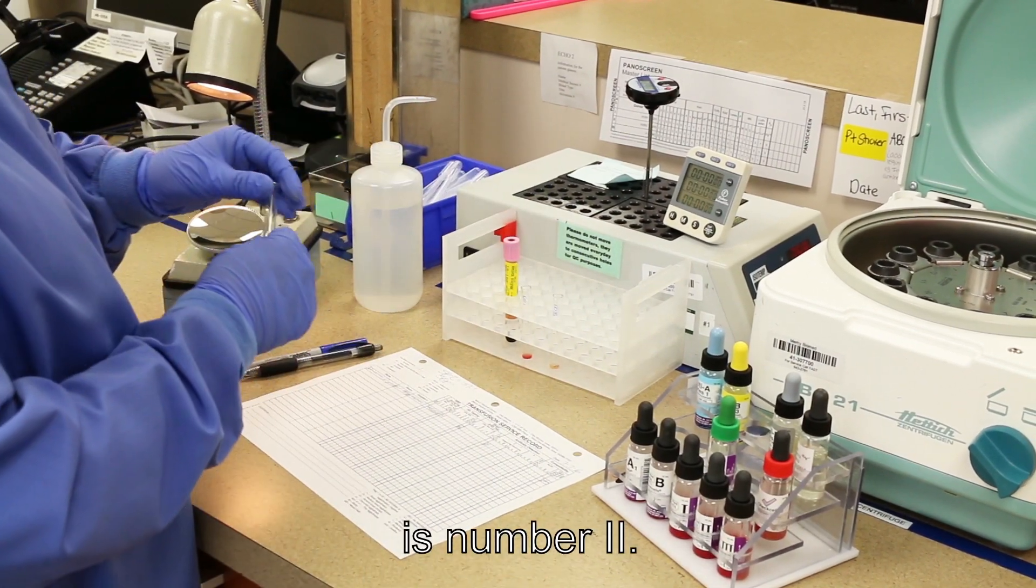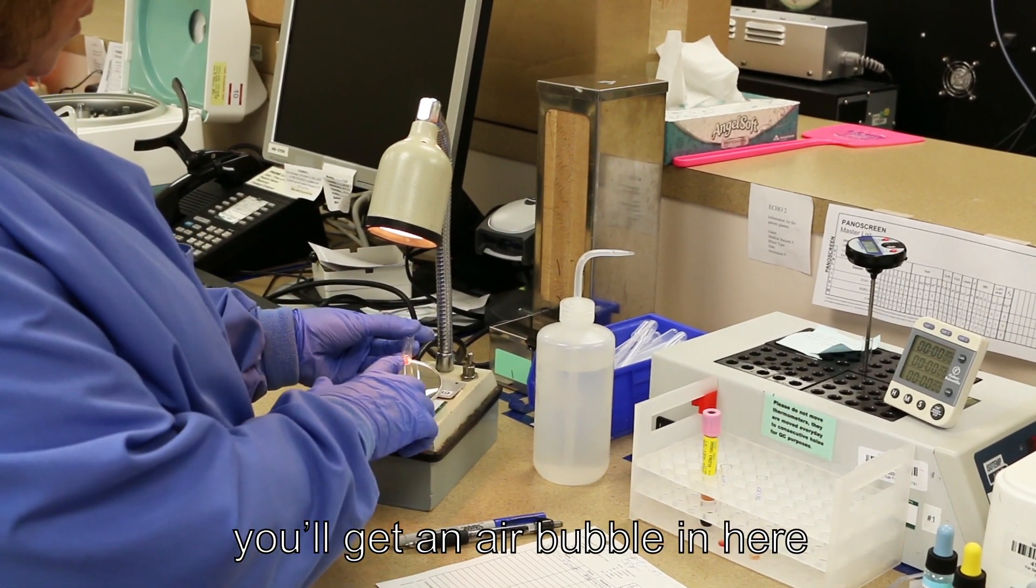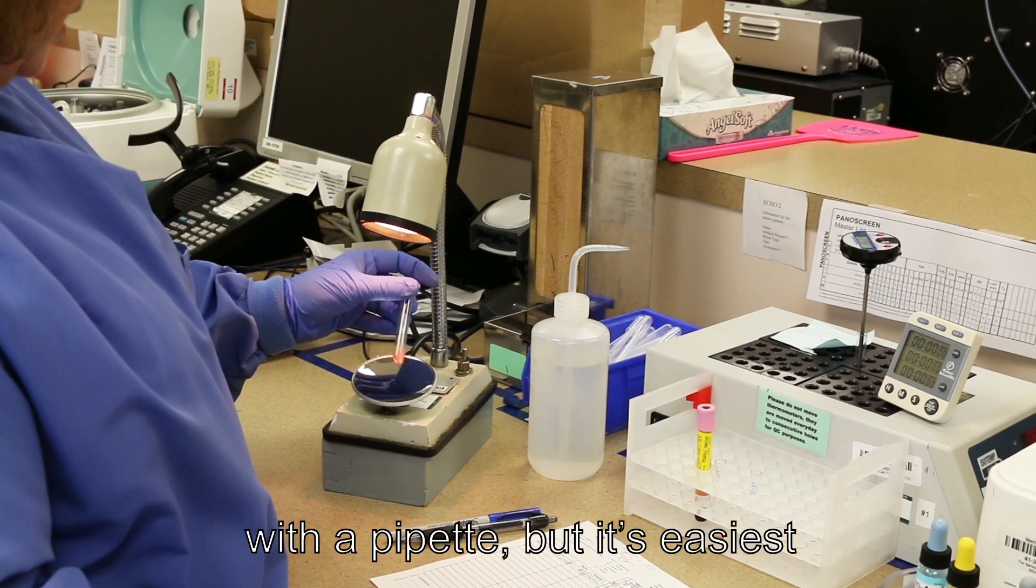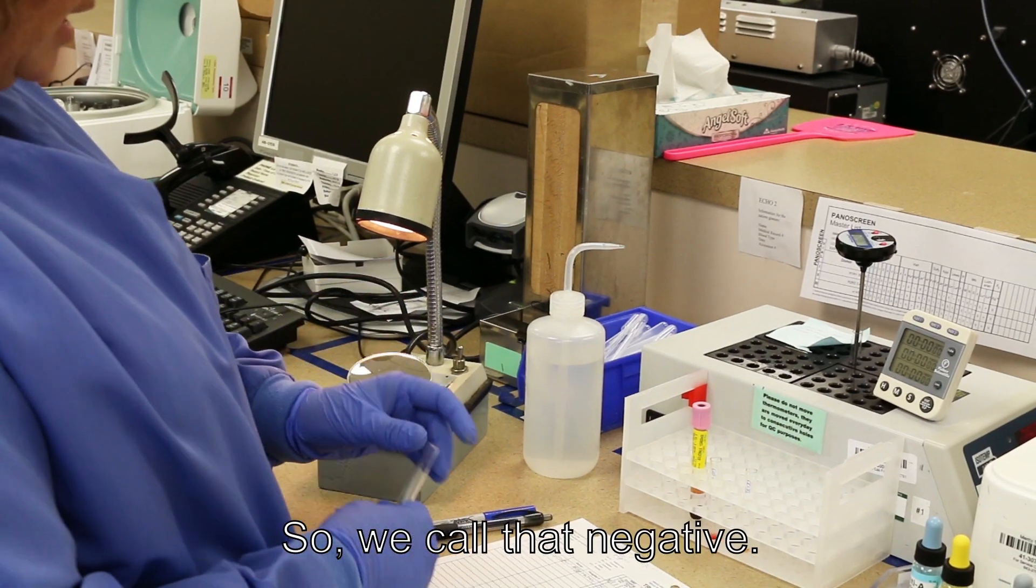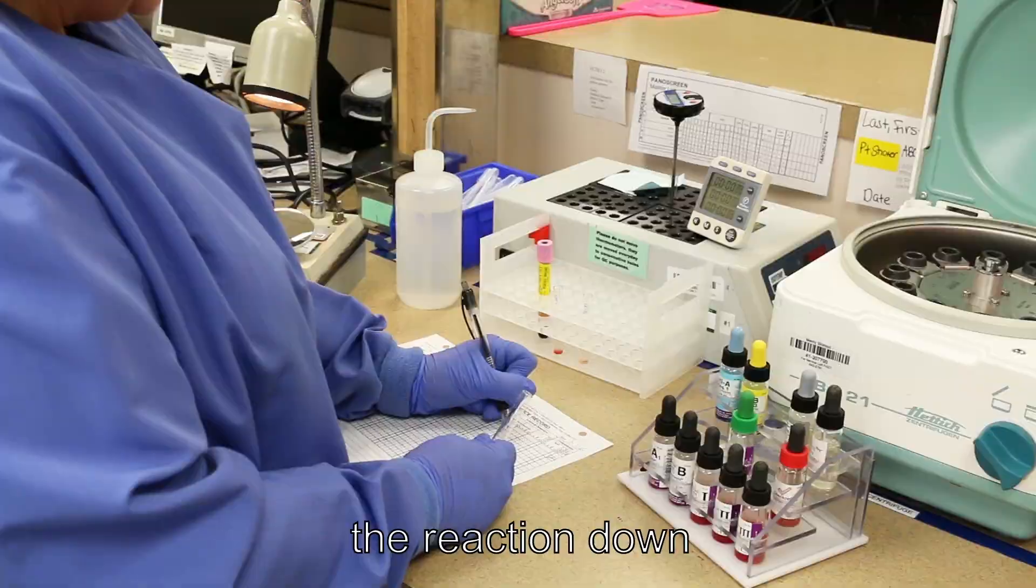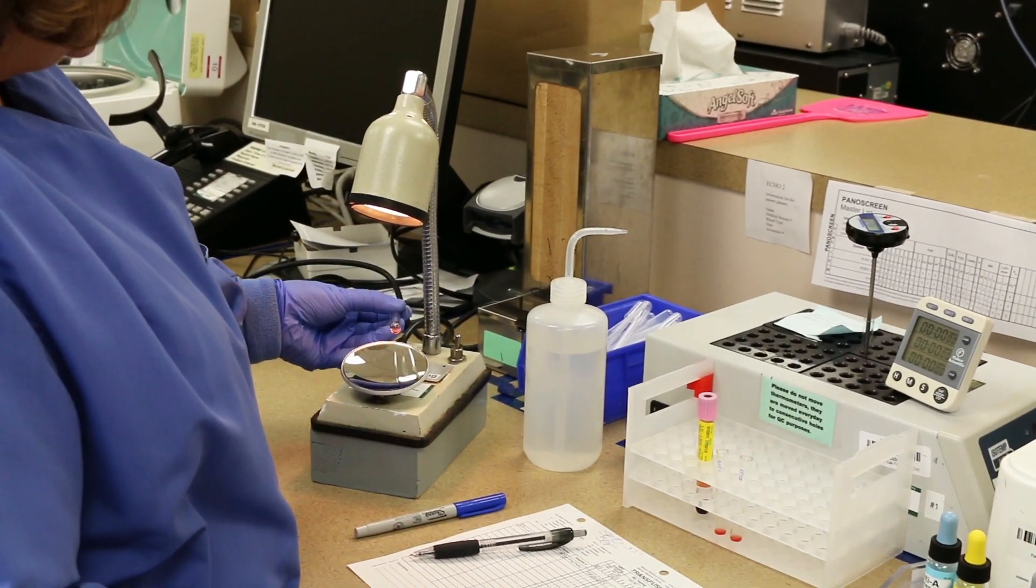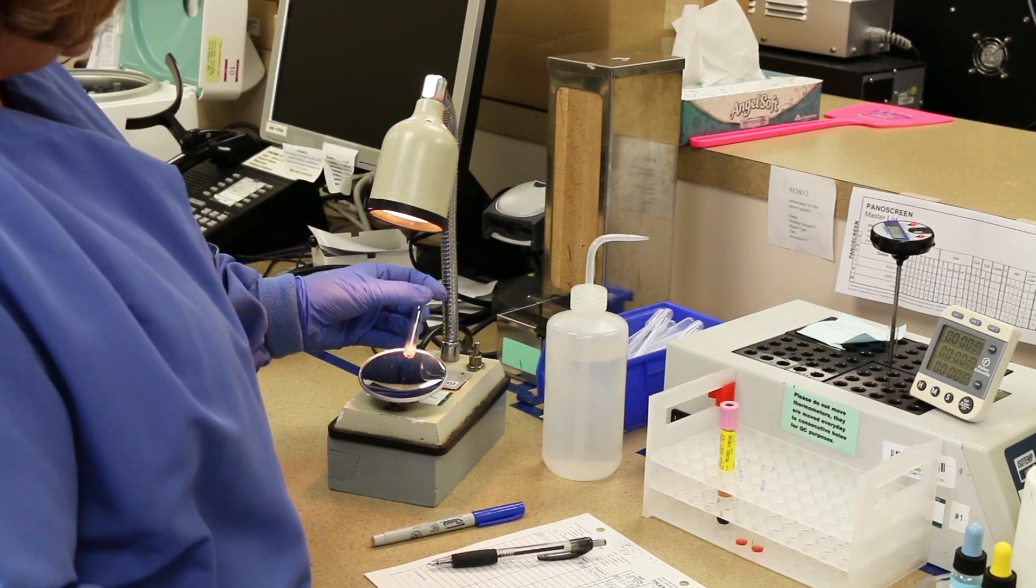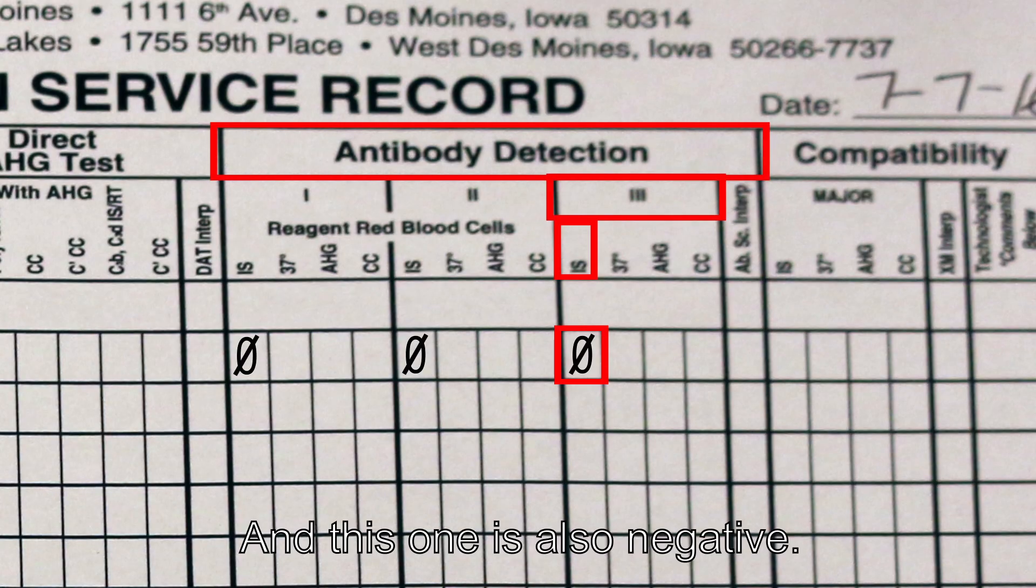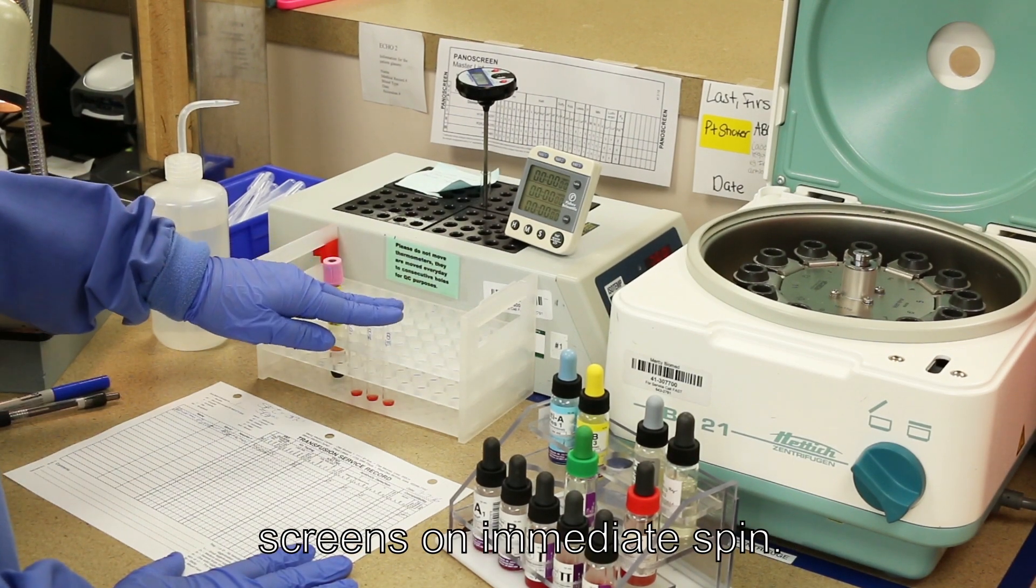The next tube we're going to do is number 2. Same thing. Every once in a while, you'll get an air bubble in here. And you can remove that with a pipette, but it's easiest just to keep going unless it obscures your agglutination. So we call that negative. Again, I'm holding the tube in my hand while I write the reaction down, so I'm not mixing up my tubes. And Roman numeral 3. And this one is also negative. So now we've read our antibody screens at immediate spin.